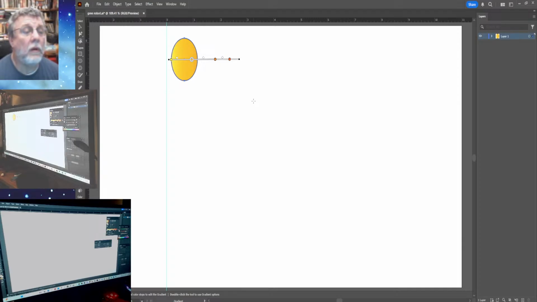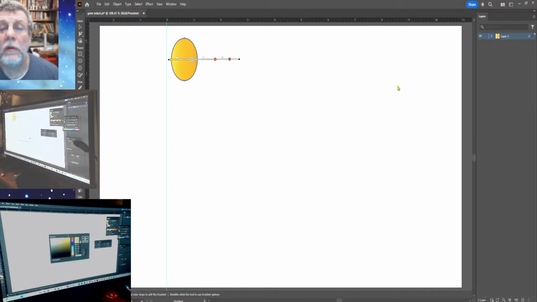Okay, and I want to change colors. So I want this one to be the darker color, 242, 197, 109. I want this one to be the lighter color.